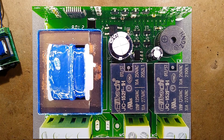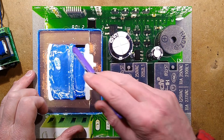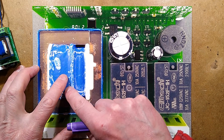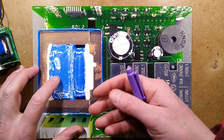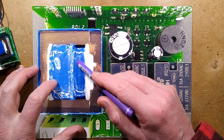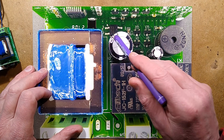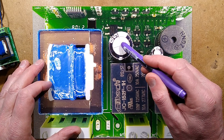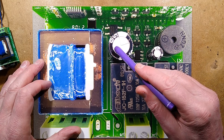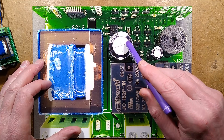I wasn't going to go too deep in this, but I did — I've reverse-engineered most of the circuitry. We've got the transformer here: a traditional split-bobbin transformer where we've got the mains voltage side and the secondary side, completely isolated, with physical plastic between them. That goes to a bridge rectifier and a big fat smoothing capacitor — 1,000 µF in this instance — because instead of dealing with 20,000–30,000 Hz from a switching supply, it's dealing with 100 or 120 Hz, so it needs a higher value for that ripple. But the upside is it's much less stressed, so this capacitor is probably not going to fail any time soon.